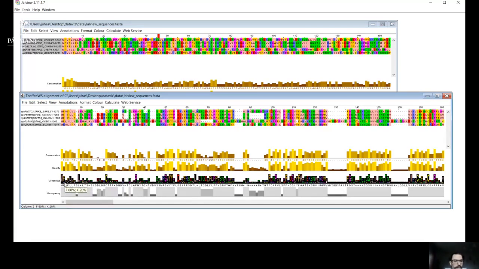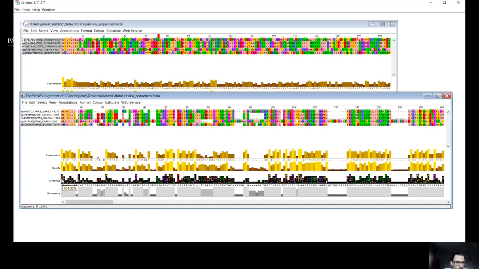But the sequence logo plot also draws the most frequent amino acid, or nucleic acid in case of DNA or RNA, at the corresponding position, and it draws it with a big letter if it's very conserved. It draws many smaller letters if it's less conserved.